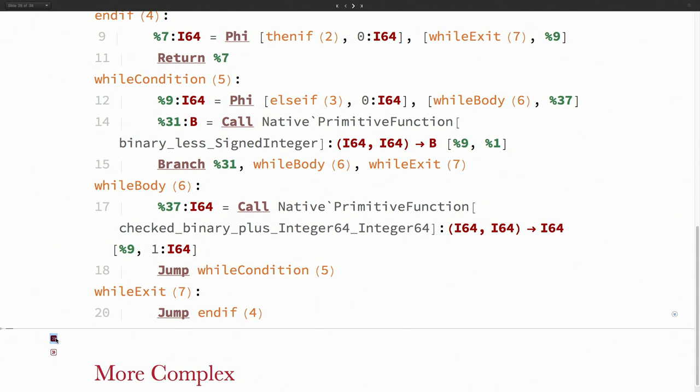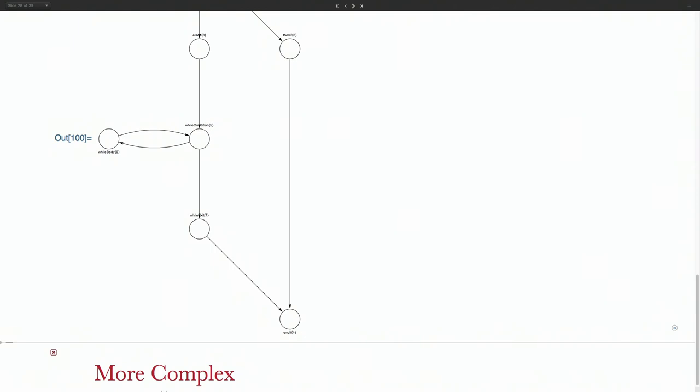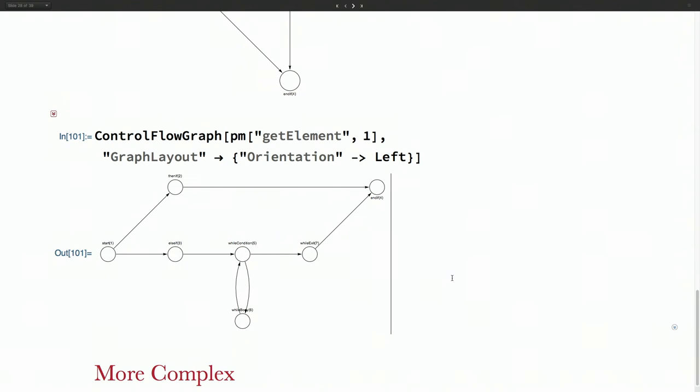What's quite useful is to see a control flow graph. In this control flow graph, I can print it like that, or actually in this talk, sometimes it's better to orient it a little bit differently. It's the same graph. Just to run through this, we have a start, and then there's a branch, and the branch goes into two nodes, and then it goes into this loop, goes around the loop, and then it ends at the end.